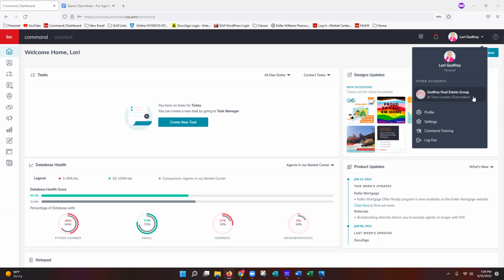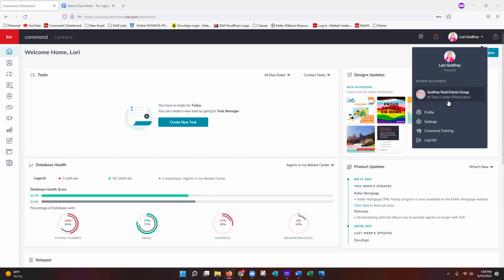Heaven forbid down the line, you decide to leave the team, or maybe the team just decides to go separate ways, whatever it may be. Once you're removed from a team, this profile will disappear and everything within that profile will also be removed from your account. Once you are removed from the team tool, it does take that full 72 hours as well. So just as a heads up, but as long as you guys are seeing the two profiles, this means that you're actively a part of a team.